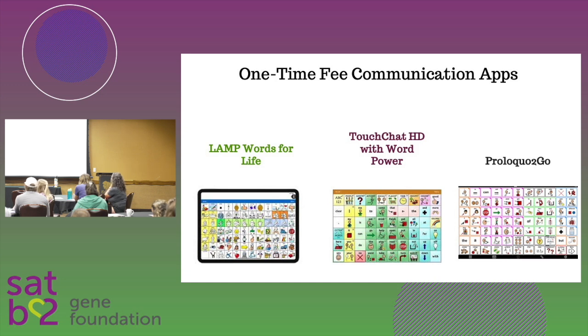Now, having said that, I really like their language system, called Unity, and you can only get that on a dedicated device like the Accent that was talked about, because you can change the grid size, and that can be something that grows with them too. That's one of the reasons you might want to get a dedicated device, which all goes back to feature matching, guys. What does your child actually need?